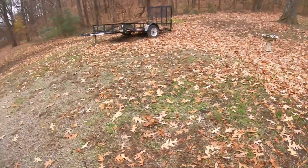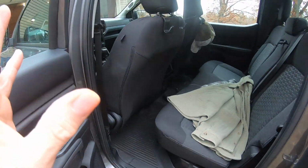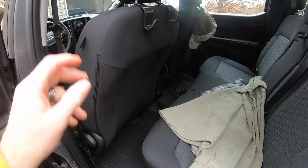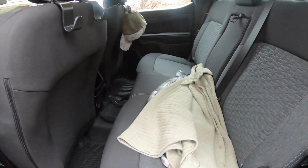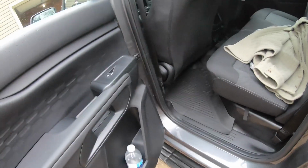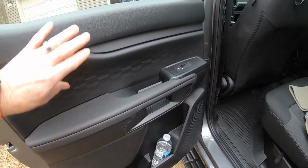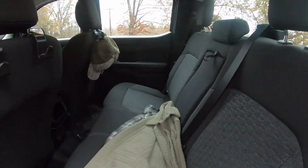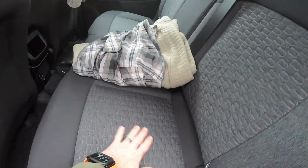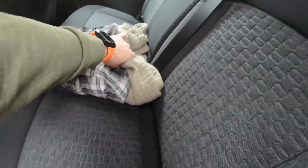Real quick, looking at the back seat. In the prior video, it shows me getting back here. This is my seating position. You can see you still have quite a bit of space. One thing, and then we'll look at this real quick. There's another bottle holder. Same as front, all blacked out, which I personally like. The actual seats which match the front, they are very comfortable. Kind of gives you a breakup on the color scheme.